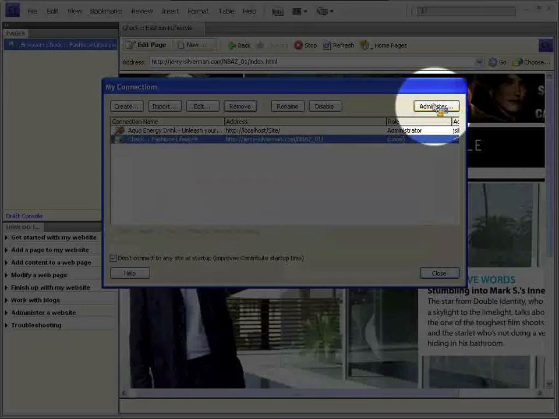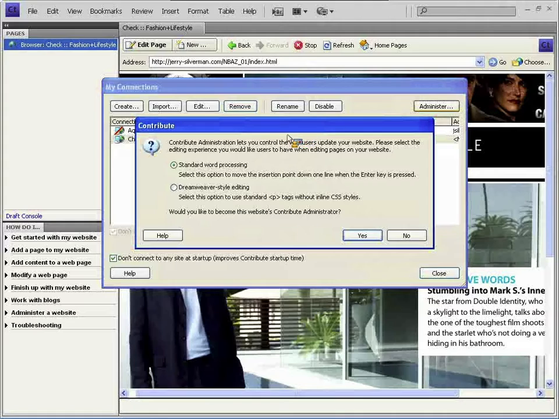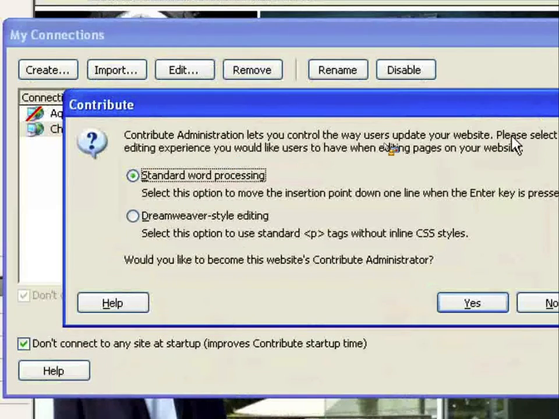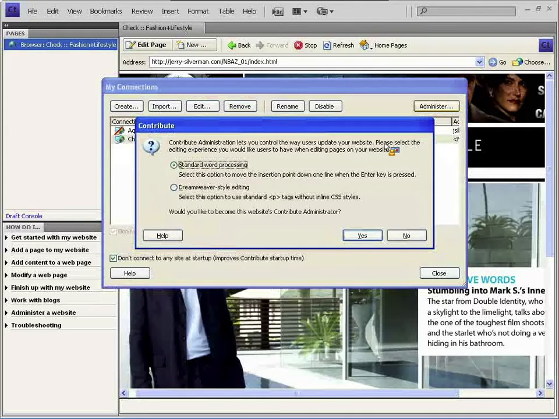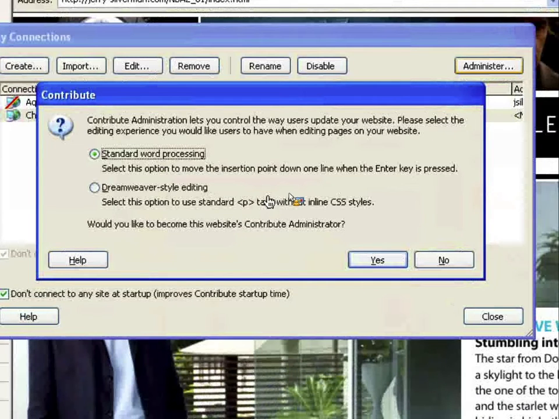So let's do that right now by coming over to the Administer button. So I would attempt to click Administer. There we go. And now Contribute tells you, one second, sorry, wasn't zoomed in the exact right spot, that Contribute administration allows you to control the way users update the website.